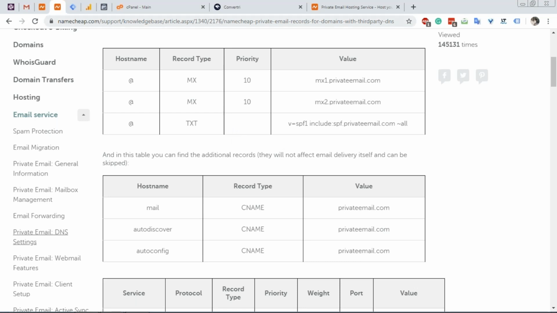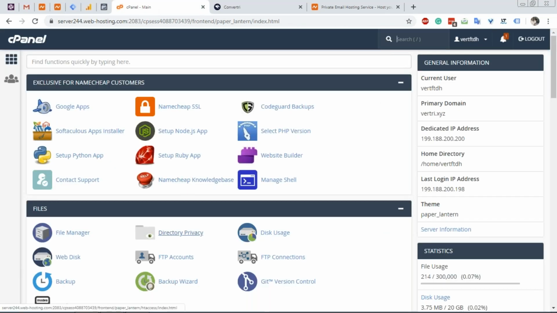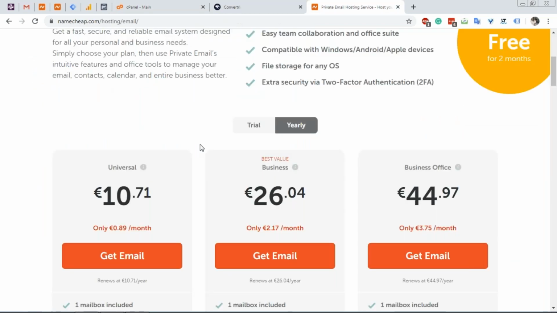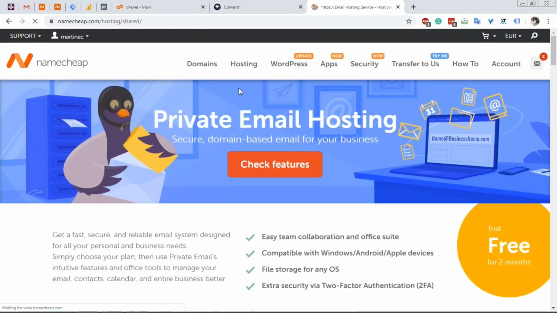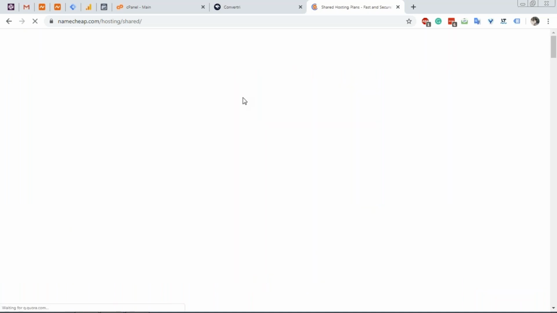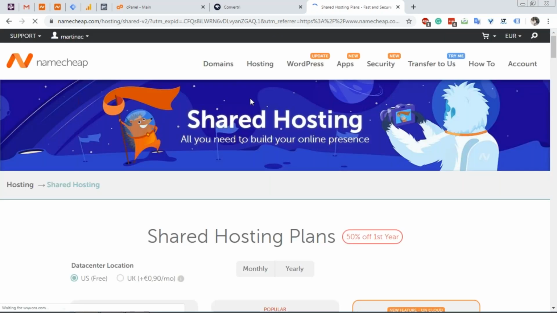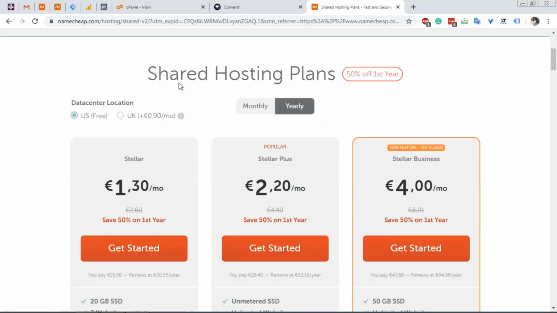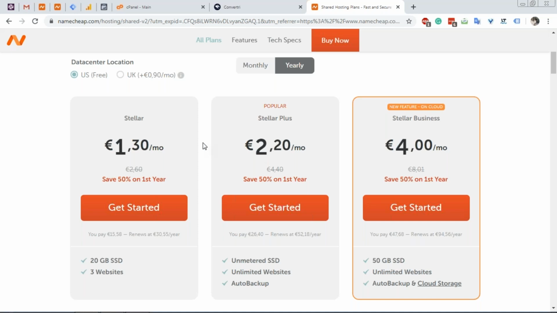Okay, so you've got a cPanel, whether you've got WordPress already, or you've gone out and purchased cPanel hosting, which is just shared hosting. Again, don't let me get in trouble for recommending Namecheap. It's the company that I've used for the last 5 years. I recommend it, but it has no relation to Convertri or anything like that. It's a personal recommendation from me. Okay, very cheap, easy to work with.